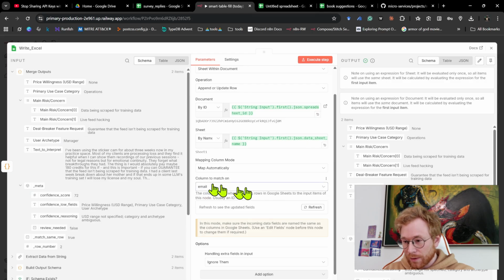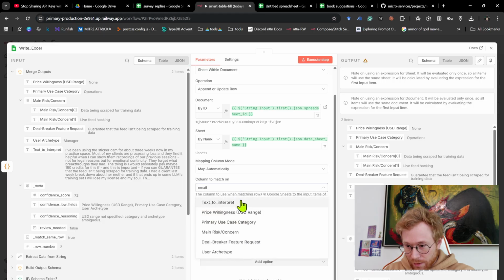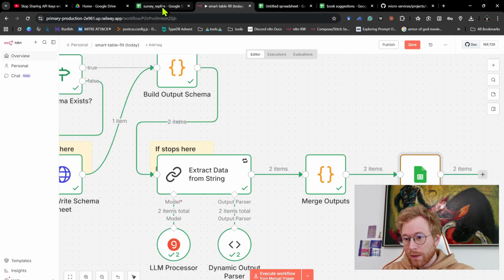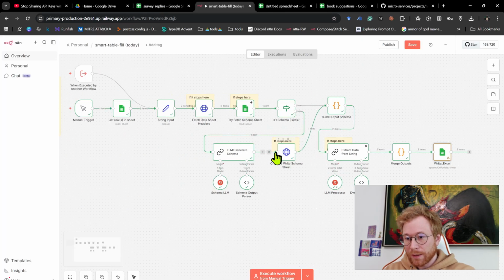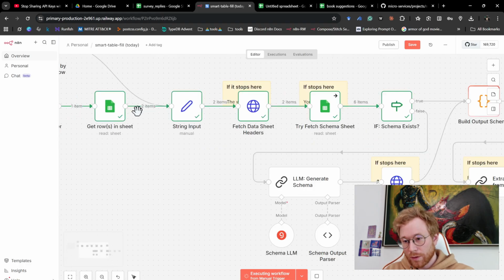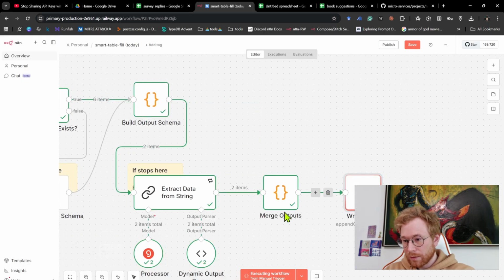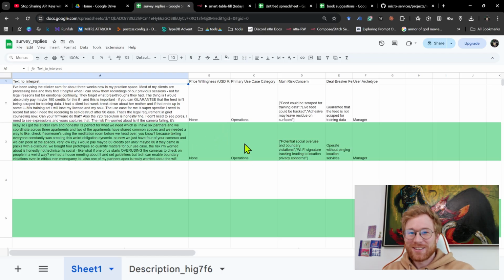This is the old one and it's not updated. So you can click here, refresh. And now click again, and here, text to interpret. So this is the right one. And if we run it now again, it should all work. So 2 items and 2 items. And are they aligned? Yes. Okay, so that worked very well.